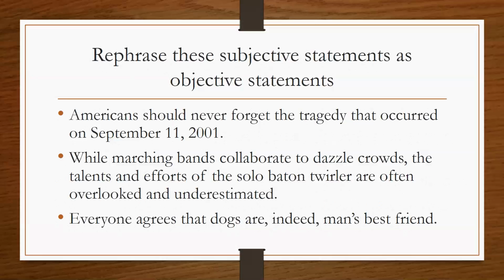So linguistically, not a whole lot has changed there, but we've taken away that direct order. The original sentence is phrased as a command: Americans should never forget. You should never forget this. You're telling your reader that they should believe something, they should do something, they should take some form of action. And all of those things are persuasive.